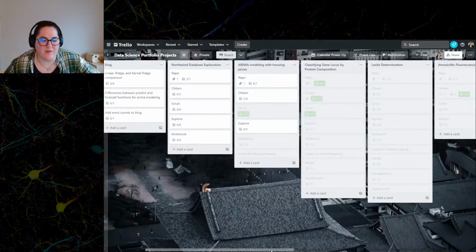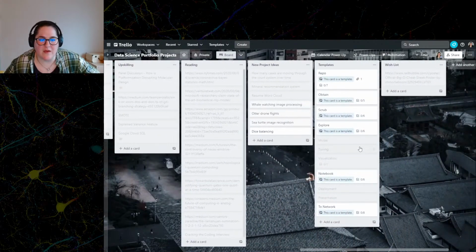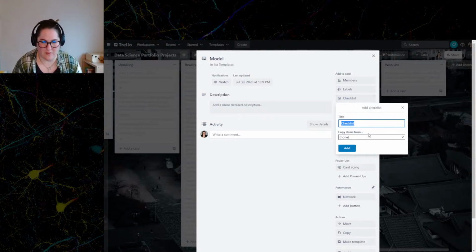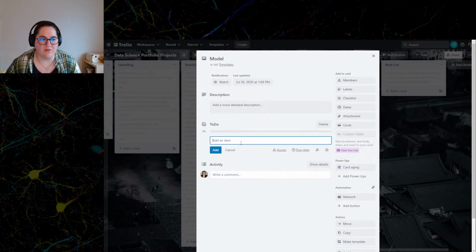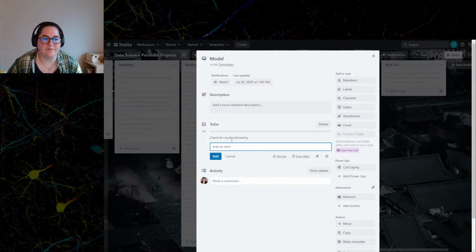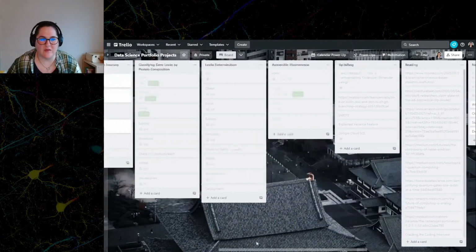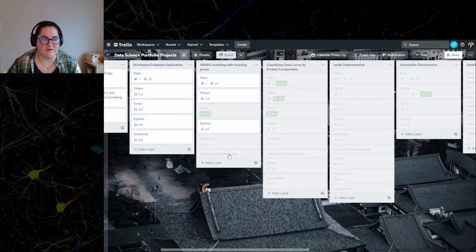So this is going to be something that happens under the modeling stage. So I'm going to go ahead and add this to-do list here, and I'm just going to add that check for multicollinearity. And that doesn't happen for every project. That just happens for a specific type of project class. So I'm just going to leave that there.